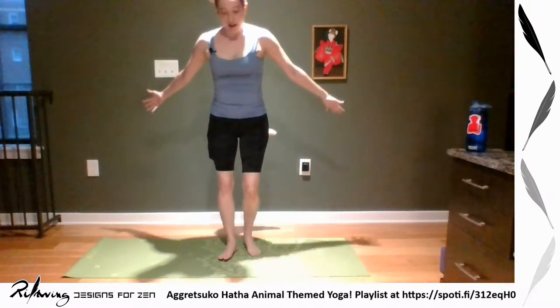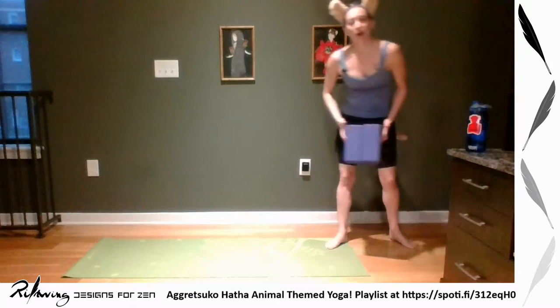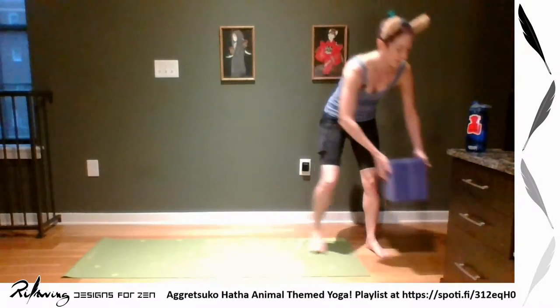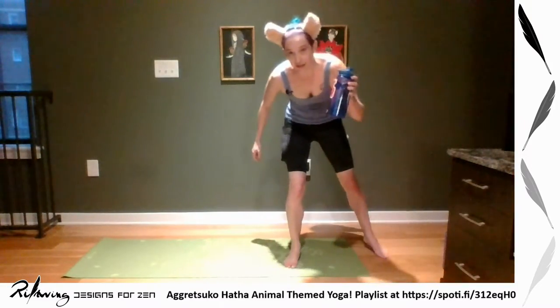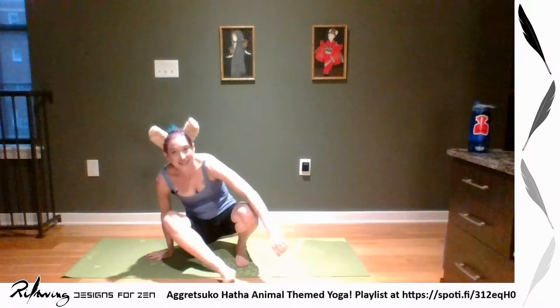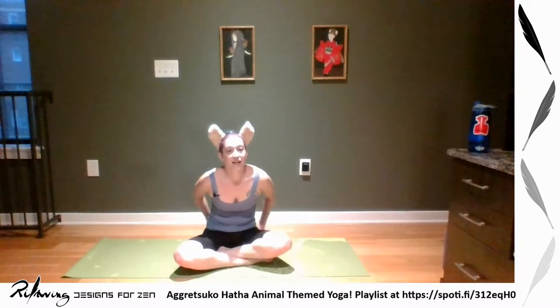So have a mat or at least a carpet or something soft, a towel. I like to have blocks nearby in case you need them for balance or stability. Water, definitely. Hydrate. And that's really all you need to get started here.